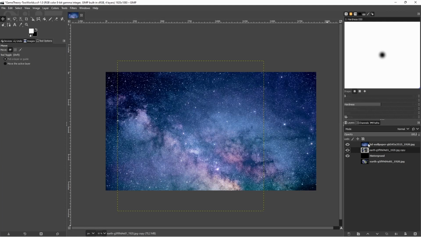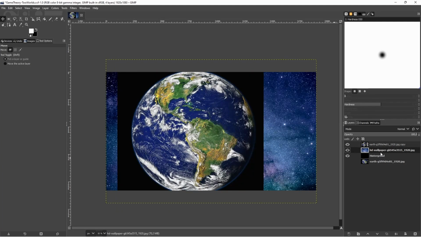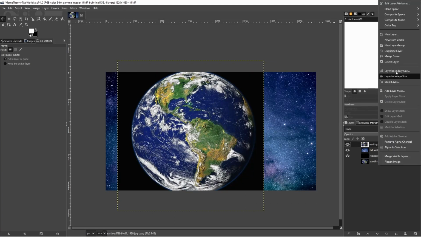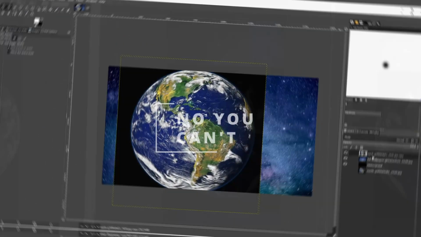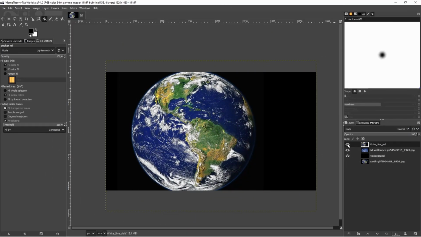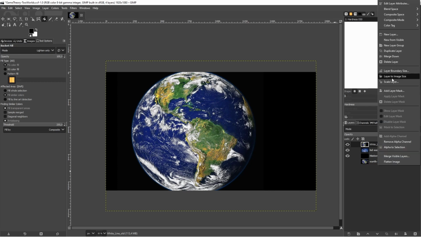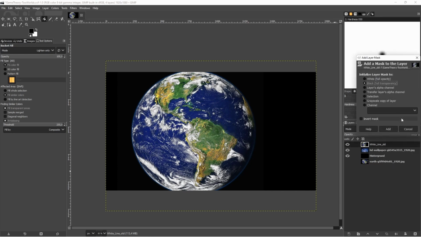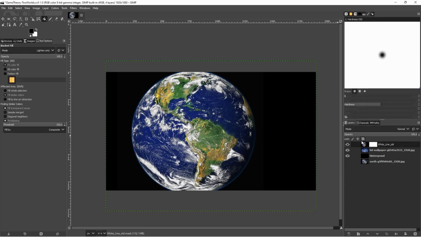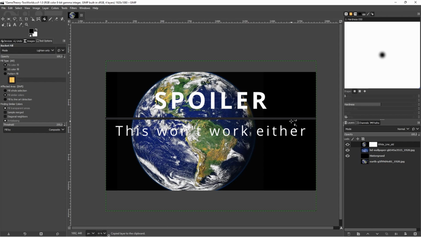I also have this image in the background, so if I have this down below, I can say that, that's a problem. Damn. How do I cut out black? Let's add a layer mask. Let's make it black. Now let's copy our initial layer and copy it into the layer mask.